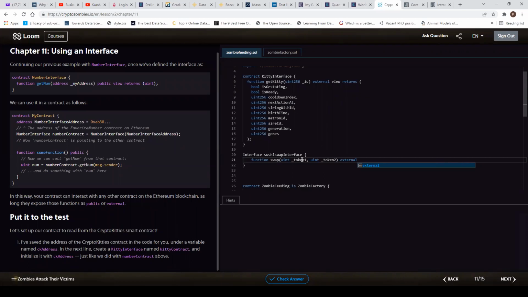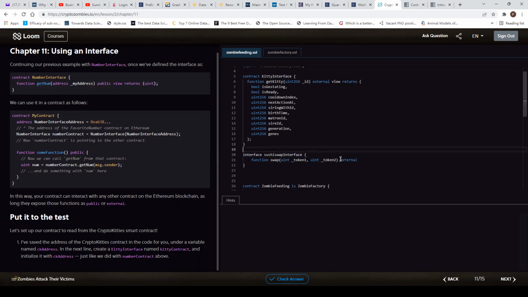Here they created an interface, and they use the old method, okay, where they say contract, give it whatever name you want, and you paste in the function, excluding whatever. But here, if you're using the interface method, this is what you're going to do.